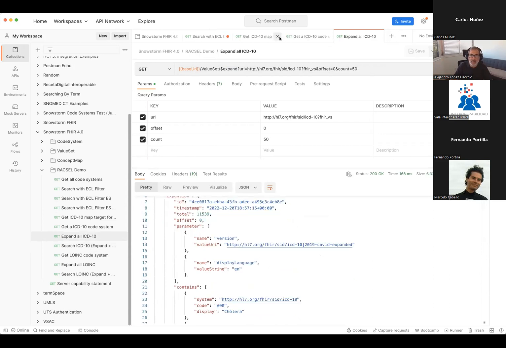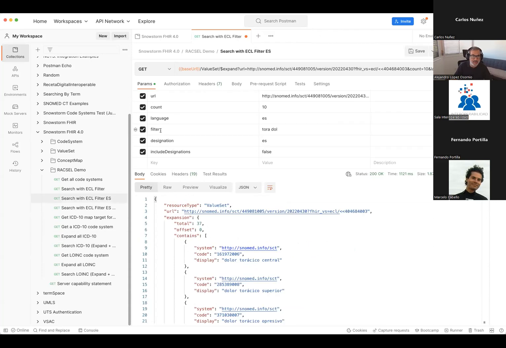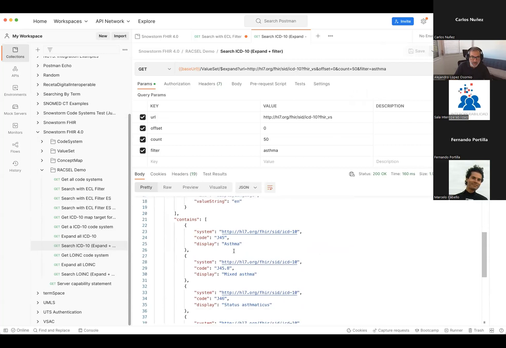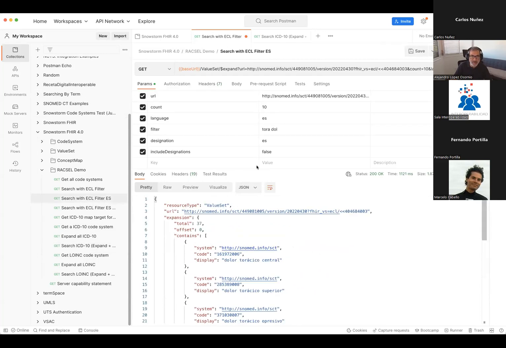Let me close some of these that are here in the middle. This is the one that we're looking for. And again, ICD-10. Here it is, system, code, display. It's the same thing.